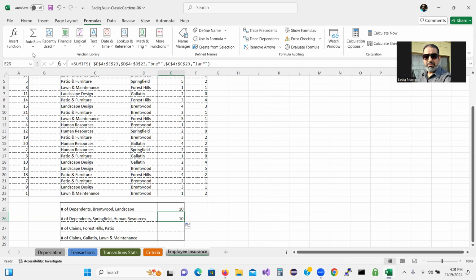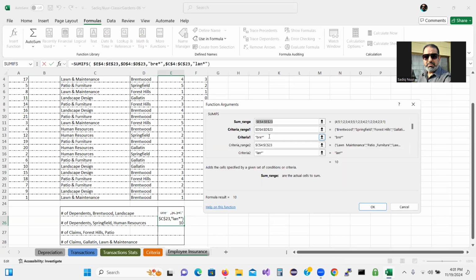So you will go here and click at the FX, and then you will change the criteria for this one. It is gonna be SPI, all right?